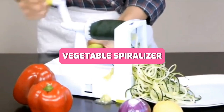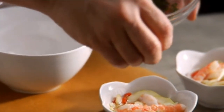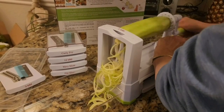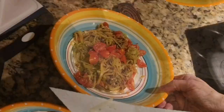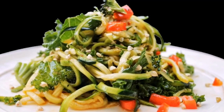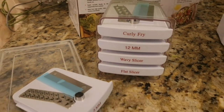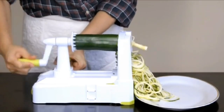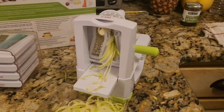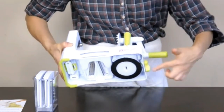Let's kick things off with the Briefden's Five-Blade Vegetable Spiralizer, a true game-changer for those looking for versatile cooking options. This gadget isn't just about spiralizing — it's a kitchen miracle with five ultra-sharp blades that allow you to create intricate vegetable designs, from thin angel hairs to heart-shaped ribbons. It also comes with a handy extra blade caddy, keeping your kitchen organized and your blades safe from damage, plus four recipe e-books full of creative ideas to tantalize your taste buds.